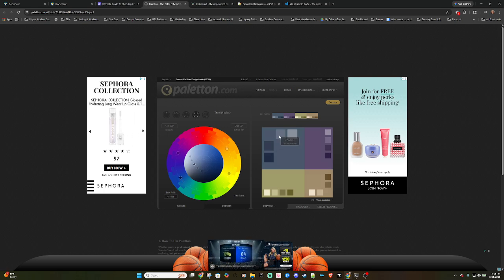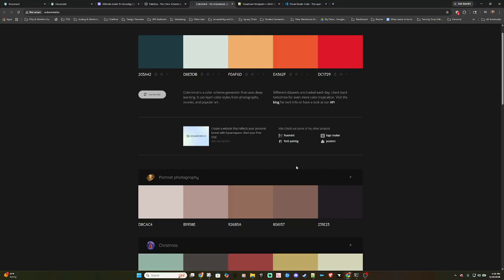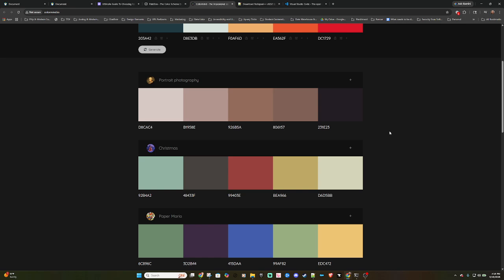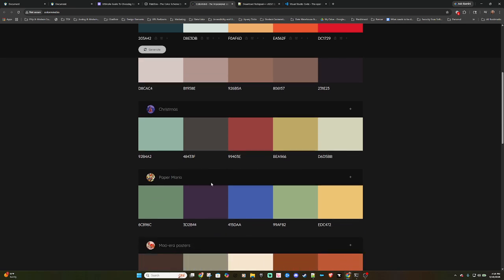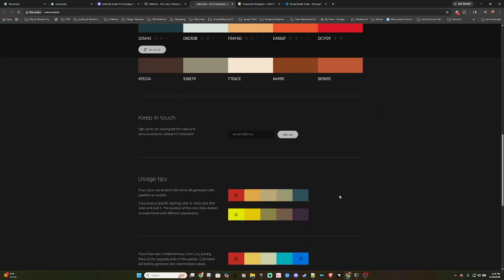And if you want a different hue, or a different deepness of the color, you can go with a lighter version versus this deeper blue, and play around with it. And then this one is really neat because it has a whole bunch of colors that people have put together already, color palettes that people have already thought of and they've named them. So if you just want to look through some of them, and then it talks about some usage tips on how to lock some colors that you like if you want to create your own.